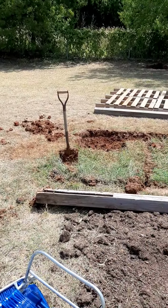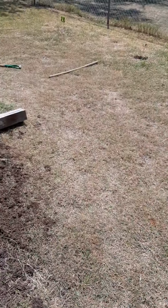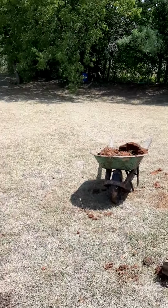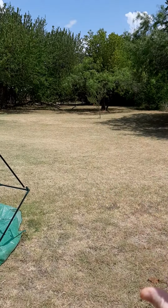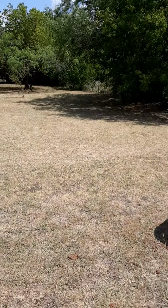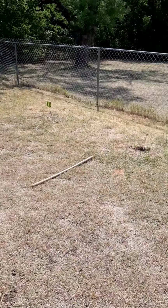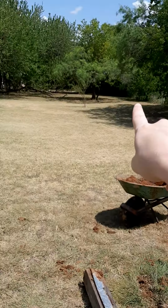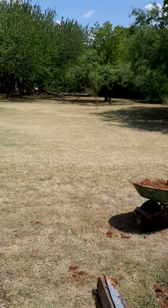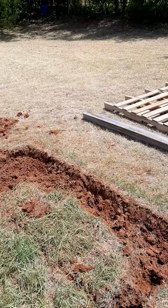Tip, be realistic when you garden. My water hose is right there. I have one of those as-seen-on-TV hoses. It's like 30 feet long. You know, it's a grower, not a shower. But anyway, don't plant your garden out far, because early spring setting seeds out is super optimistic and super happy. But in the middle of summer heat, sweating down your boobs and your butt crack, and it's hotter than sin, you're not going to want to haul your water out there. If your water hose can't reach, you're not going to want to go out there. You're not going to want to do the buckets of water. Be realistic about where you plant your garden.